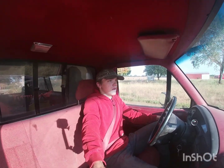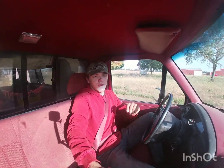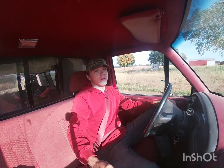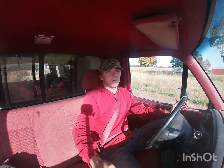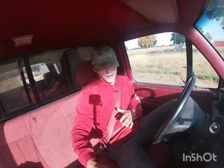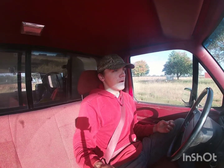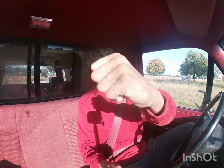Everybody. All right, so we're gonna be hitting it hard at my buddy's house. All that acres that I cut down 2 days ago, I'm gonna go rake it and bale it. He's got a completely different accumulator than mine. It's kind of the same deal, but his lays it, his bale's on the side. So it's gonna be a little bit different and something new for you guys. So hopefully get a lot of footage of that and see you there.